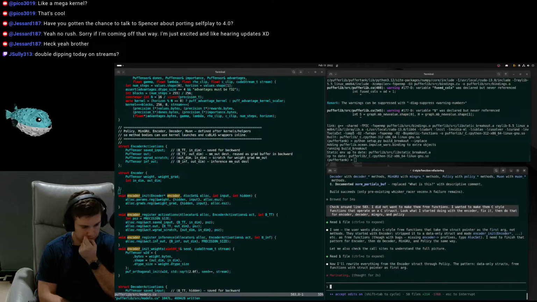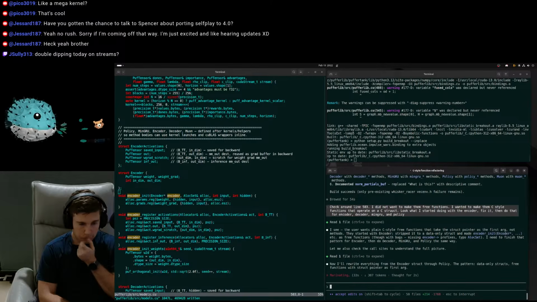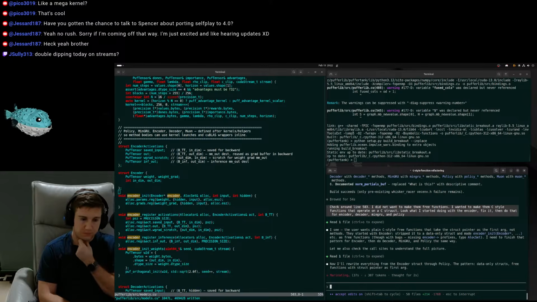Yeah, this will be much better. That's crazy though. I start editing the code manually and 30 seconds in, I just hit like, what the hell, C++.